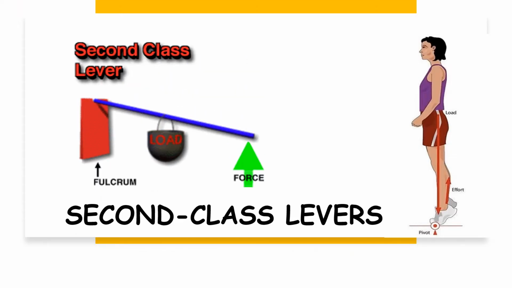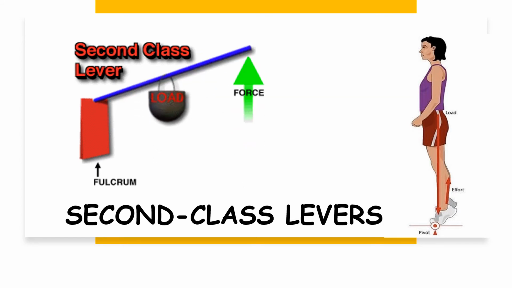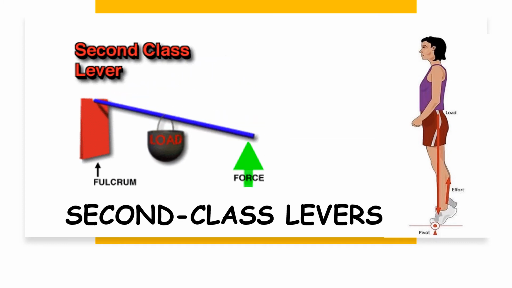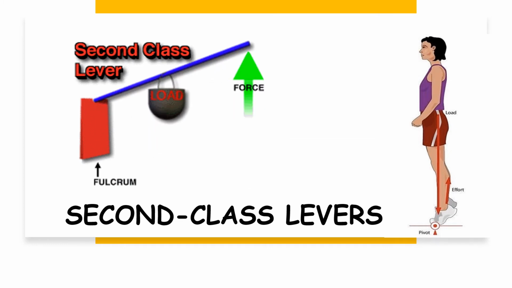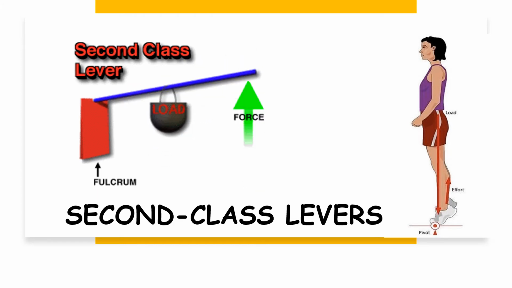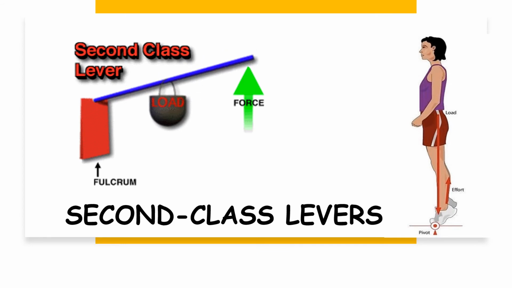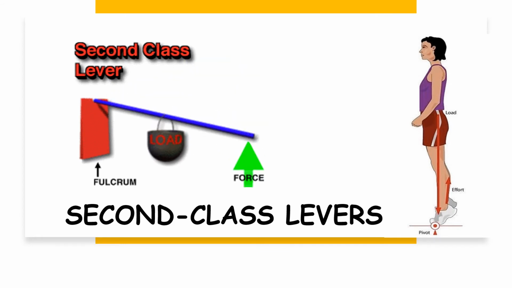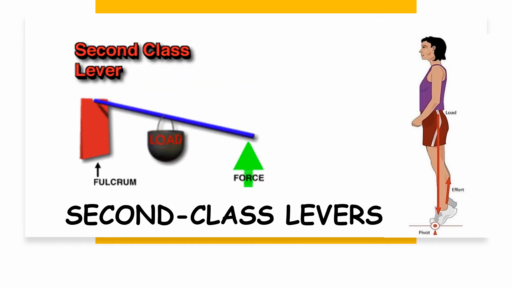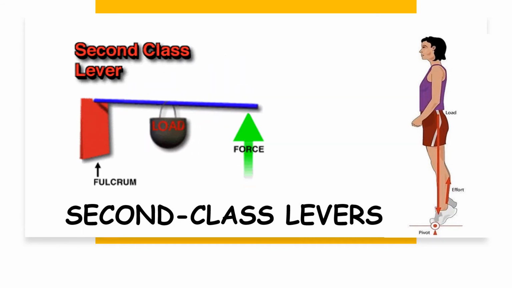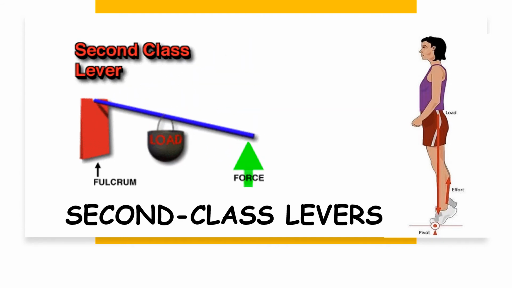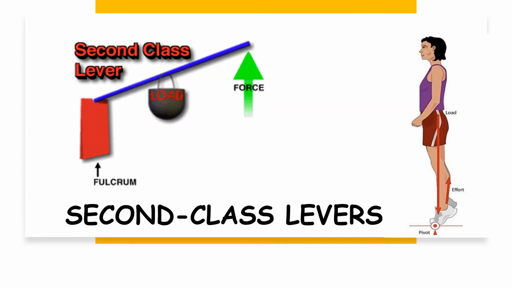A second-class lever has the resistance weight located between the applied force and the fulcrum. Since most of the muscles moving each joint are inserted near the joint and the resistance is usually at the long end of the body levers, levers of the first and third classes are most commonly used in the human body. There are no positive second-class levers in the body because the length of the resistance arm of the movement is always greater than that of the effort arm when movement is produced by the muscle shortening.